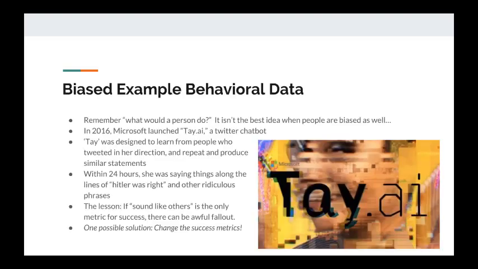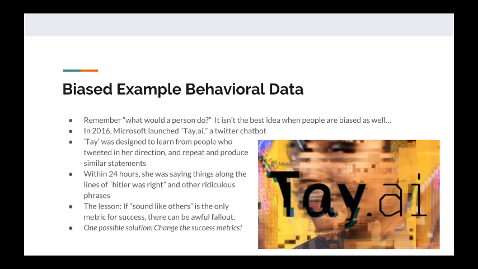The first one, and probably the most obvious, is that your example behavioral data can just have a strong bias in it. Remember that one way to put supervised machine learning, if we're talking about taking actions or guessing a thing, is: what would a person say in this case, or what would a person do in this case? And so, very obviously, what if people are biased as well? You can imagine N scenarios like this, where N is a very large number. I can just say, who should I arrest? I'll go look at the police and figure out who they did arrest, and then I'll do that because that's right. Well, is it?